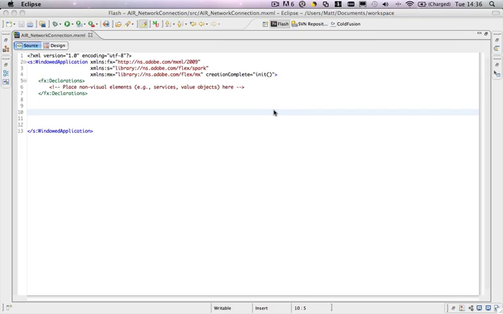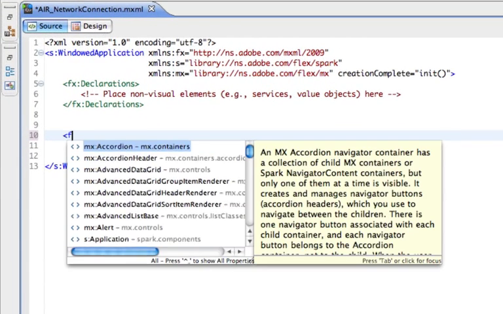At first glance on the screen, I've got a standard AIR application I've just created with the new Flex project. I've basically accepted all of the defaults. I haven't got any remote server connections and nothing fancy. I've just created literally a new project using AIR, and this is the default MXML file that has been output for me. So to start using the network connectivity tools, I need to create some script tags.